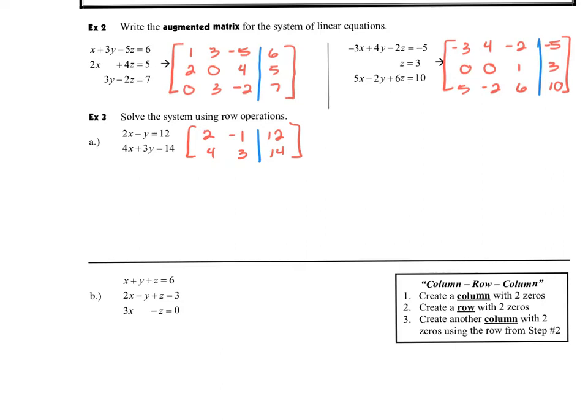So, for example, on my first altered matrix I'm going to use this 1 to create a 0. So I'm going to keep this row the same. To help keep myself straight, I'm just going to write that row right off the bat. I'm going to rewrite it to help me remember I don't want to change it.